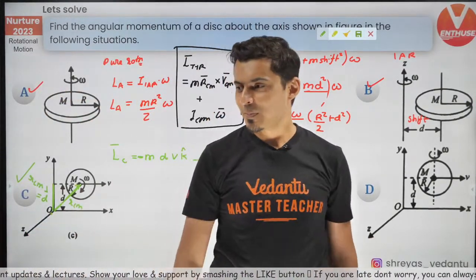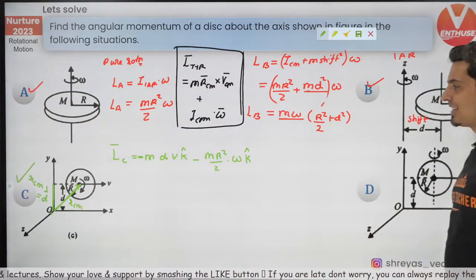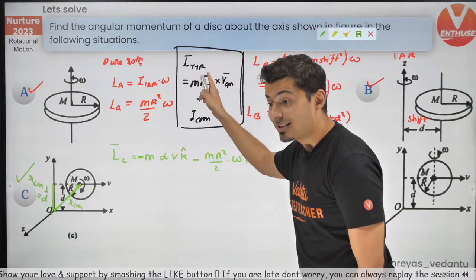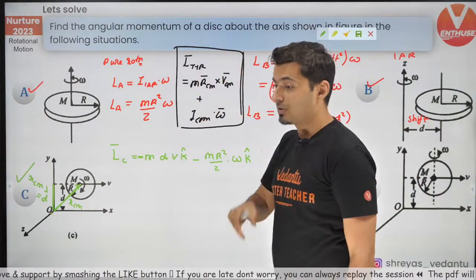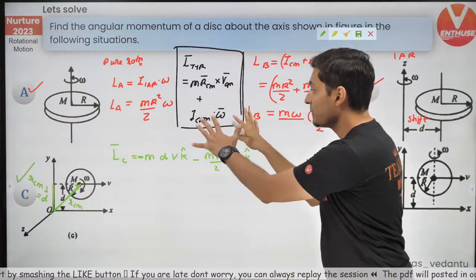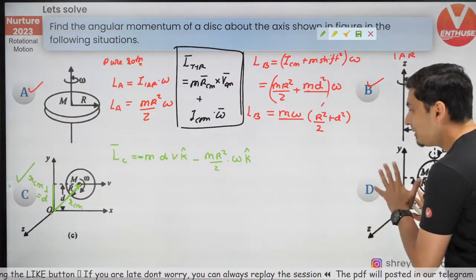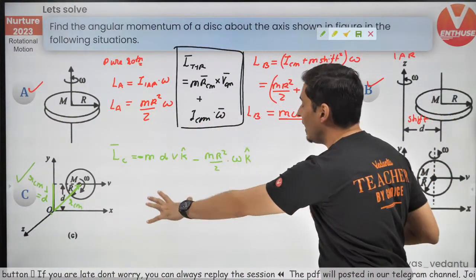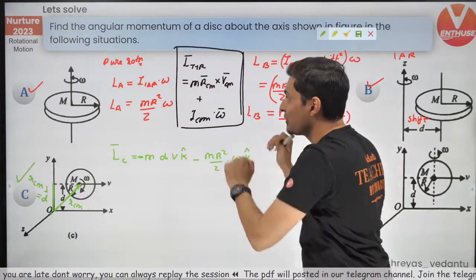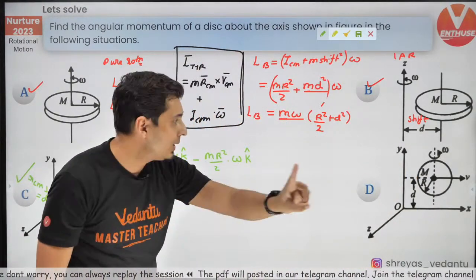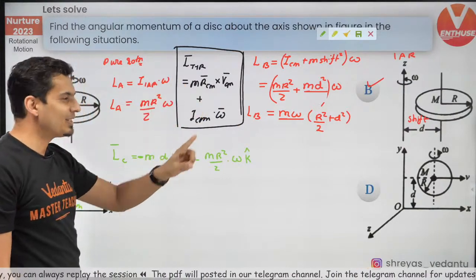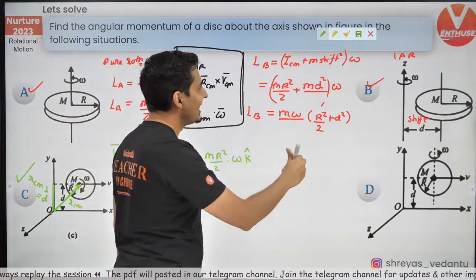Is that clear, my warriors? So this is very tricky. That's why I said you should learn how to use this formula. So we are going to see these questions C and D very carefully, because that alone will teach you how to use this formula. Now let's go to the D option. Trust me, D is even trickier. Yes, I'll tell you how.